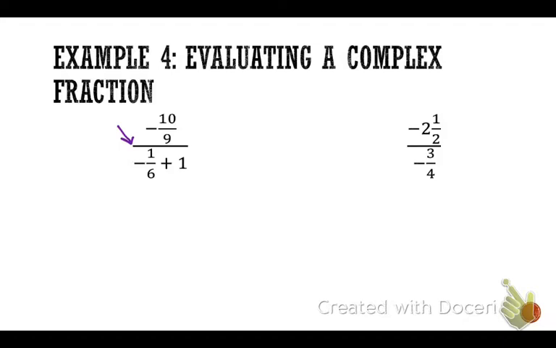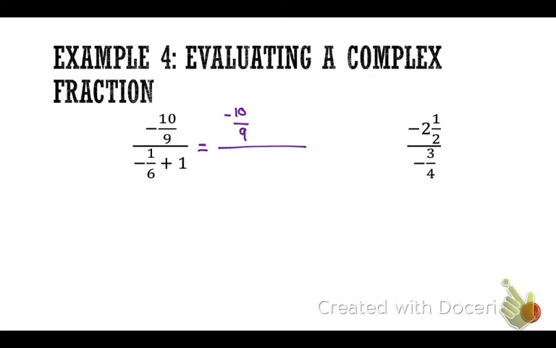Does everybody agree? The first thing we do is we pull the complex fraction apart. I like to kind of use this hand motion that I'm pulling the complex fraction apart, but I'm not going to do that yet because I actually have to simplify the denominator first. So we simplify everything, and then we will pull the complex fraction apart. Do I need to simplify anything in my numerator? No, I can just leave it. Negative 10 over 9.